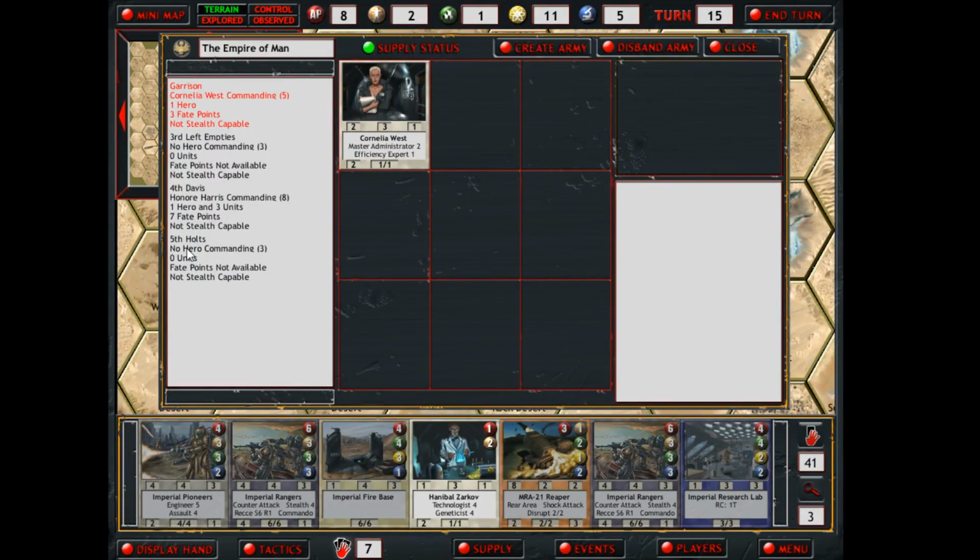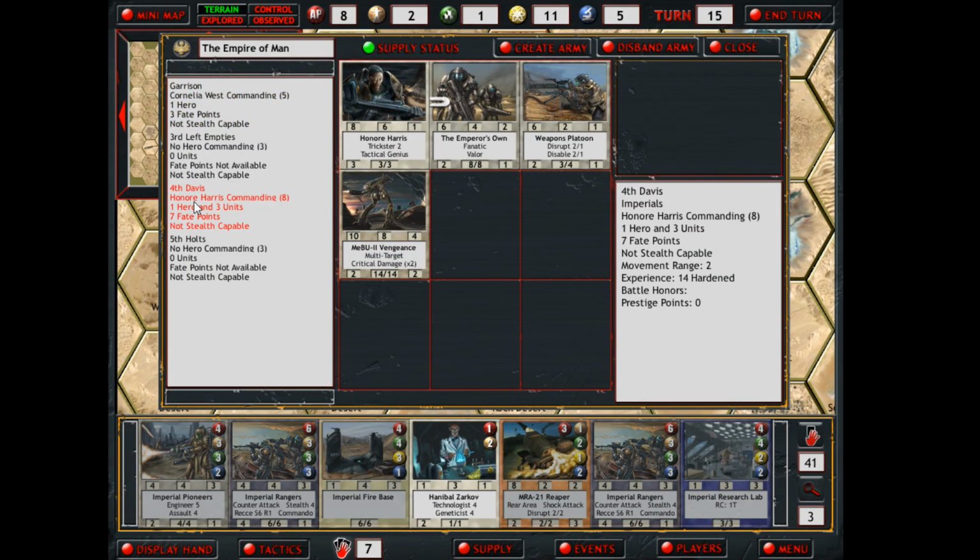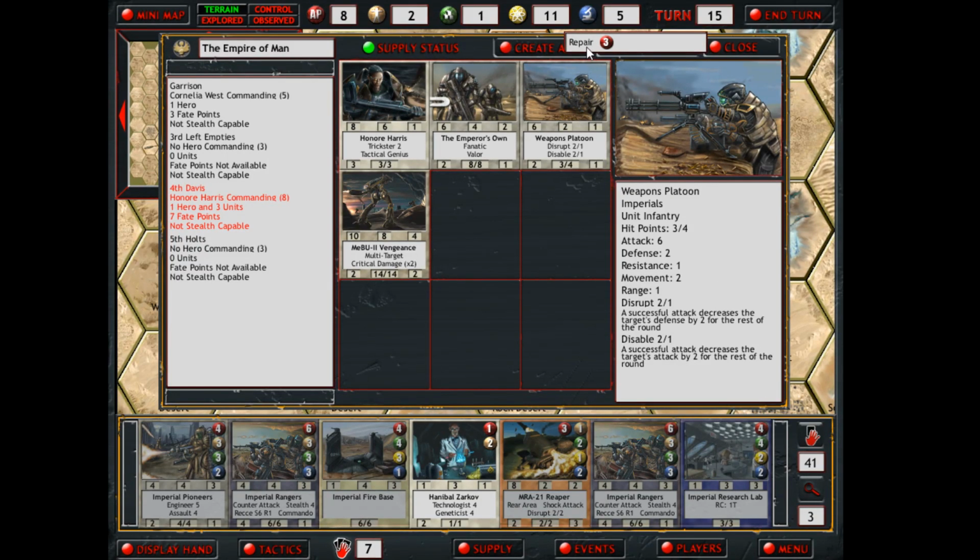All right, we've got this awesome army here. So let's see, in the front would be this. I would like, okay, the Emperor Zone, and these guys will be in the front, the weapons platoon in the back. Oh, they are wounded. How can we heal them up? Repair, 3 action points. Yes, we definitely want to do that.